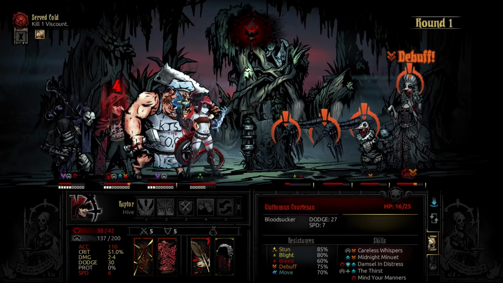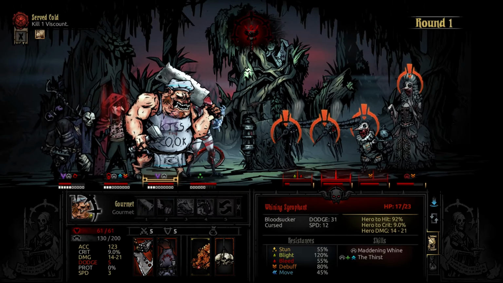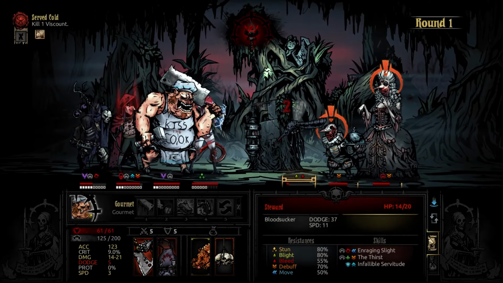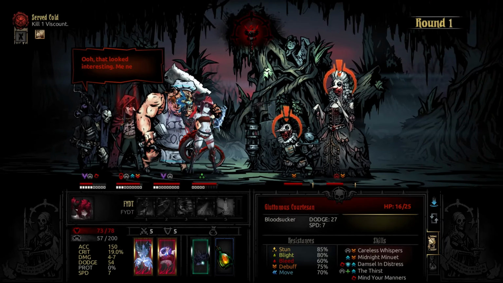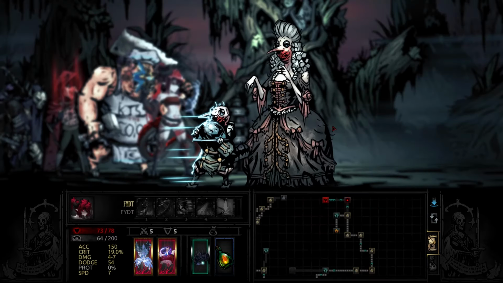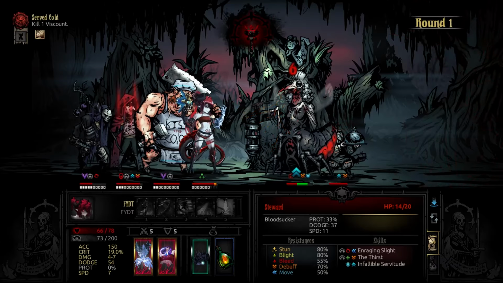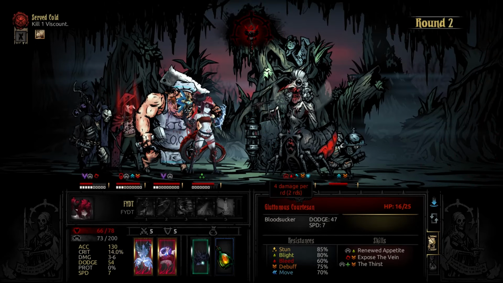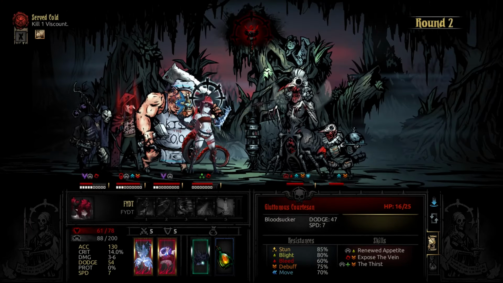Get a bleed going on her, because she's probably gonna be protected in one way or another. Get the kill right here. That gives us a little bit of a stress heal. By the way, this trinket has not been doing much for us. The Thirst. Dead door post. We are immediately stressed out by our own team, though. As expected, she does get protected. The Thirst. She's back to full health. Unfortunately for her, we have something called Riposte and Reflect. And because of the swarm, she gets a little bit of a bleed on her. Enraging Slight.